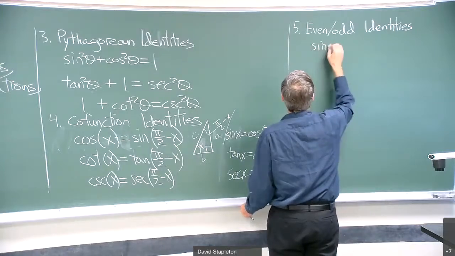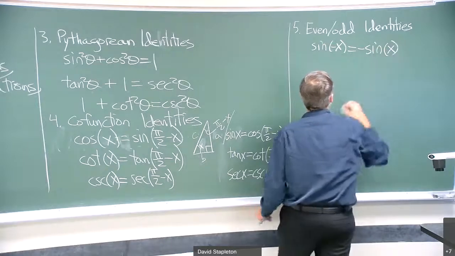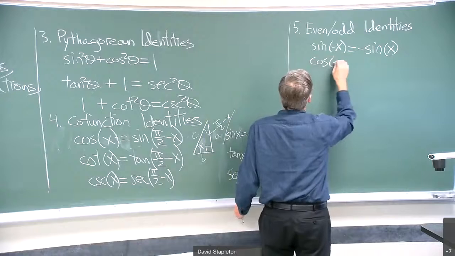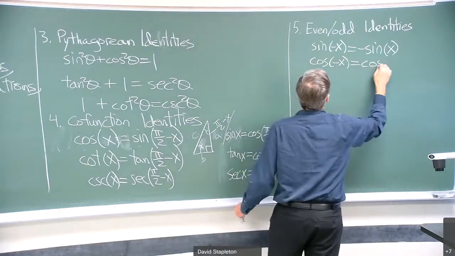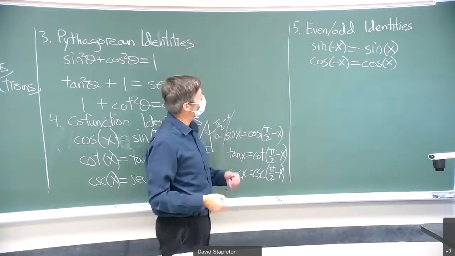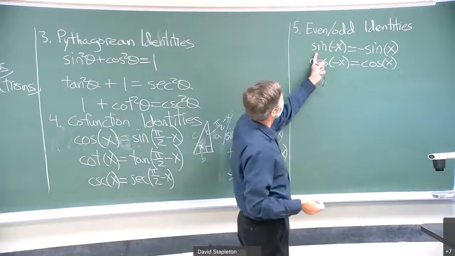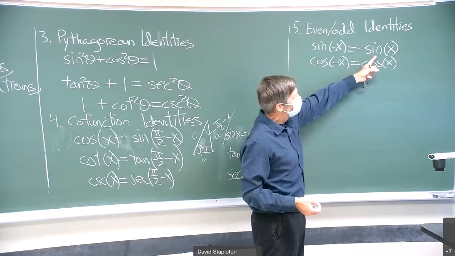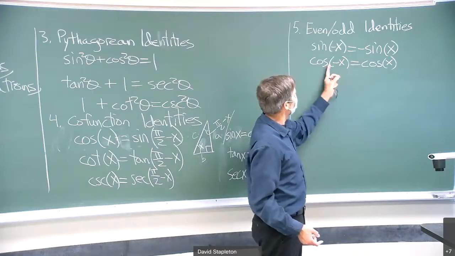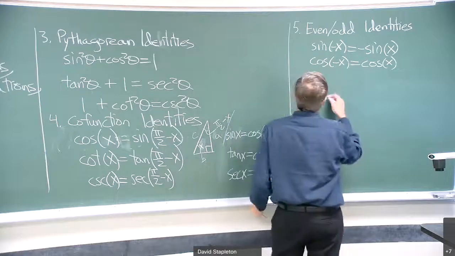The sine of minus x is minus the sine of x. The minus comes out, it's an odd function, right? Cosine of minus x, though, the minus goes away. It says cosine of plus x. That's a statement that cosine is an even function. If you remember from your algebra class, this is precisely the definition of odd and even. In general, f of minus x is minus f of x, the minus comes out, is the definition that the function is odd. And this is the definition of the function f of x is even if you just replace cosine with f. So this just says these are odd and even functions respectively.